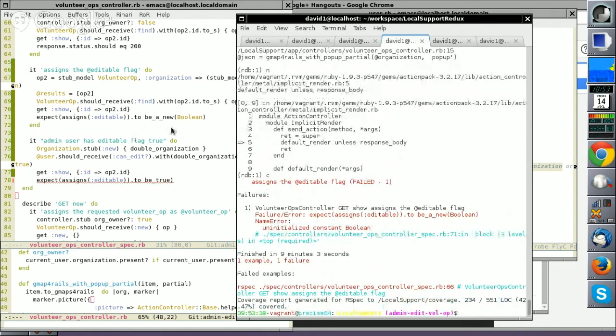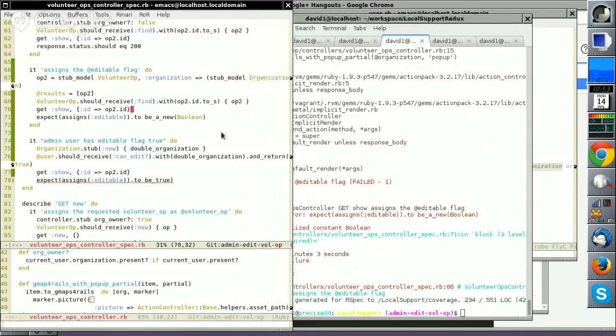Yes. But it fails for a completely different reason. It fails because 71 is wrong, it should be true. But I'm not too worried about that. This was just to get started and to get us to be able to do this.